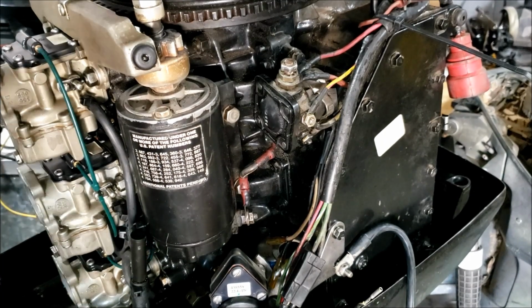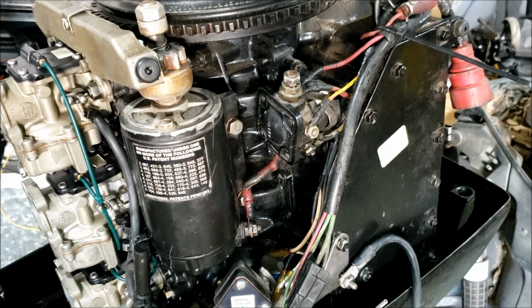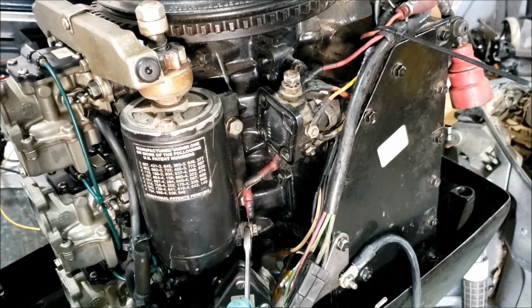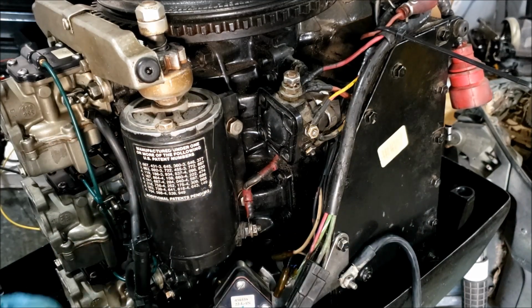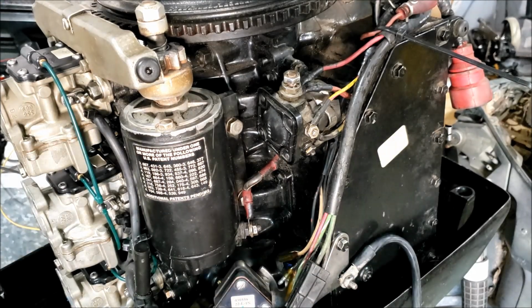Alright, hardest part about changing a starter is getting the willpower to do it. And then once you got that situated, then you got to get this bolt off. That's the second hardest part, because you can't get a wrench in there to hold the backside. And when you try to take off this one, let me show you, the thing just spins. Now you don't want to damage whatever's going on inside too bad, so you got to hold the inside.